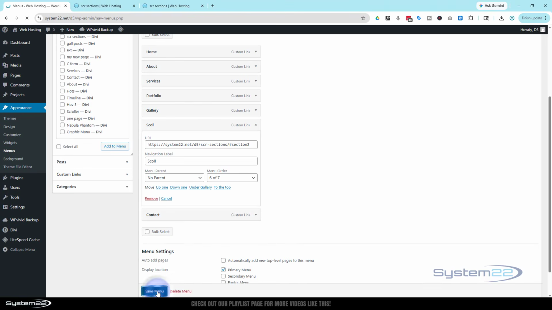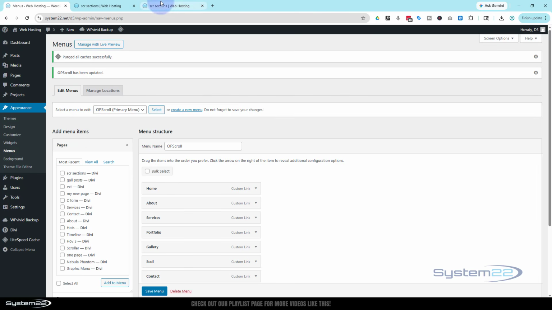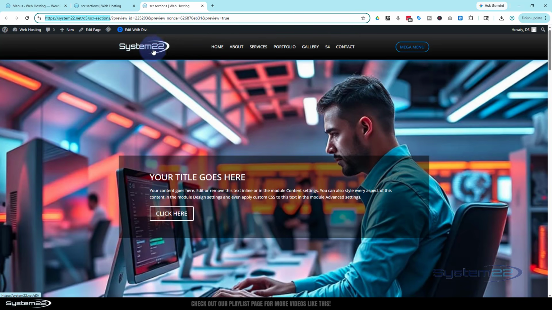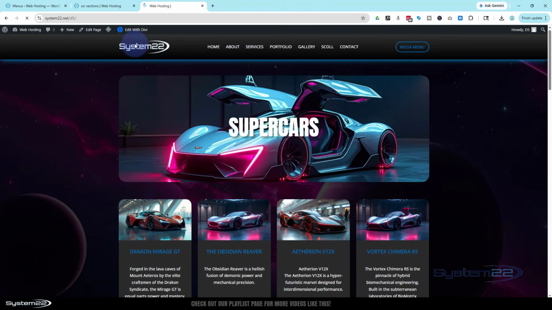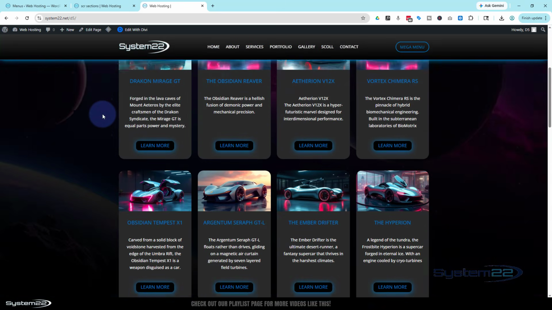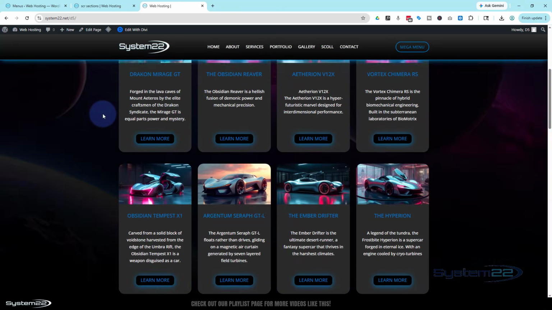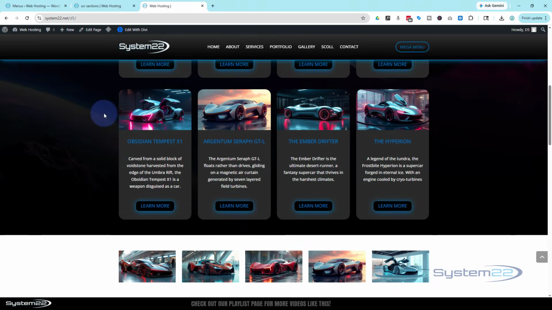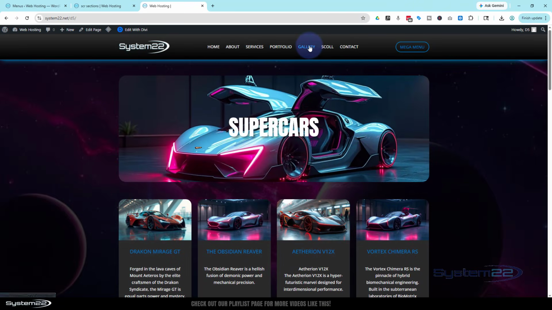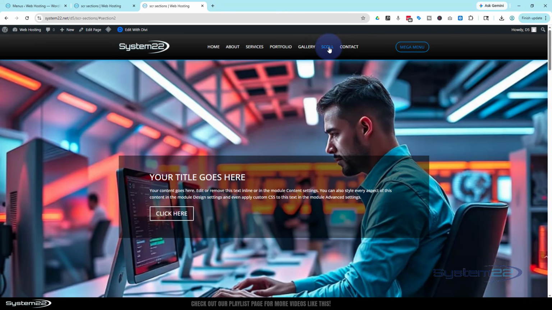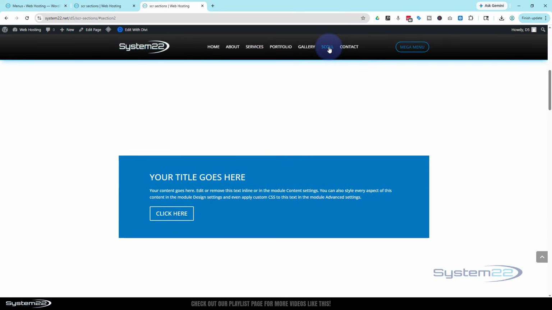So let's save that. Now that it's been updated, if I go back to this page here, I take us out of this particular one-page scrolling site, my home page. It's got a link to somewhere else. As you can see, it's not the same page here. And I've got a new link up the top that I've spelt wrong there, skull instead of scroll. But it should take us to that second white section with the blue hero module in it. And there we have it. Absolutely perfect. And if you wanted to do it from a button, it's very easy too.